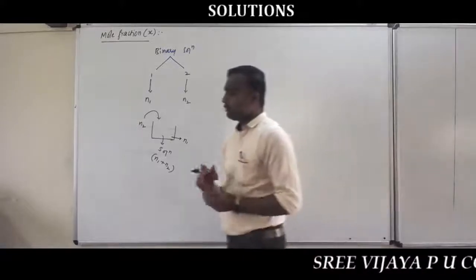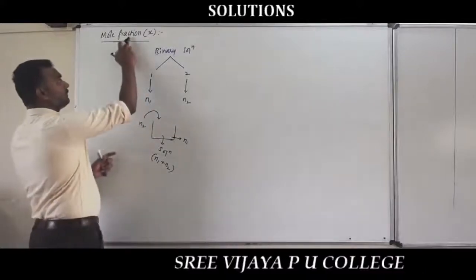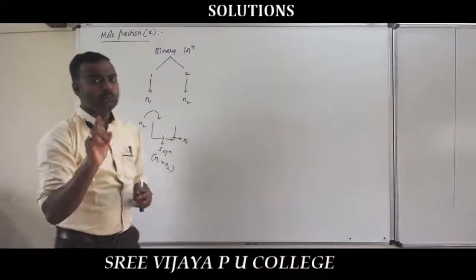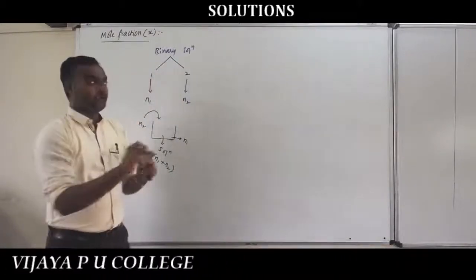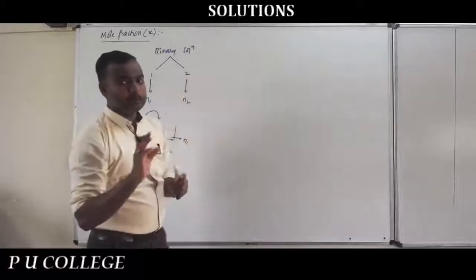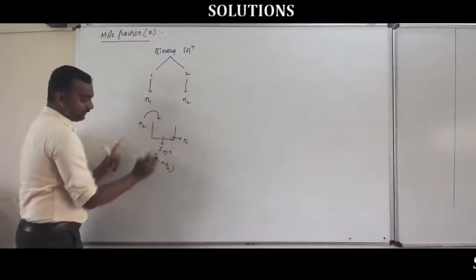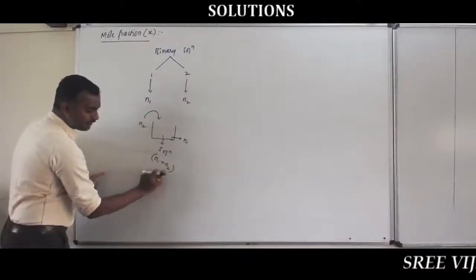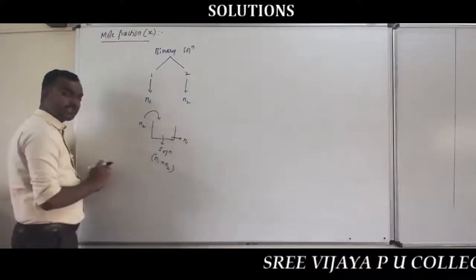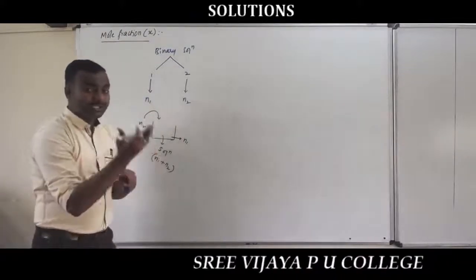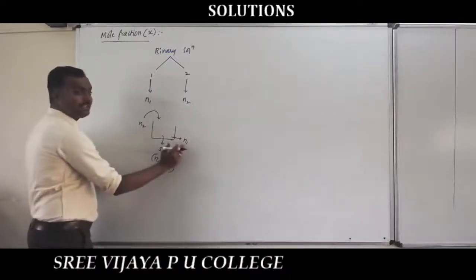So here mole fraction is the concentration term. It's very important. Remember, the mole fraction concentration term is used only to define a component, not the solution. So how should we express it? In this solution, the total number of moles of solution is N1 plus N2. Of this, how many moles of component 1 are there? Component 1 is nothing but the solvent. How much solvent is there? N1.